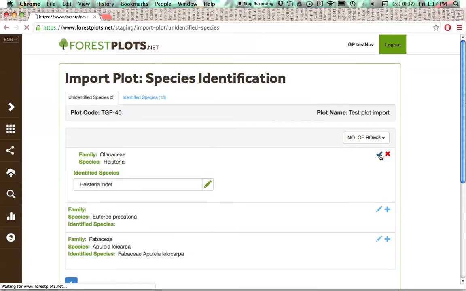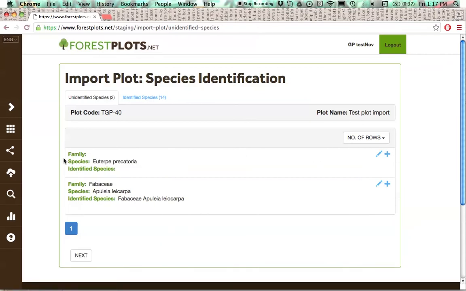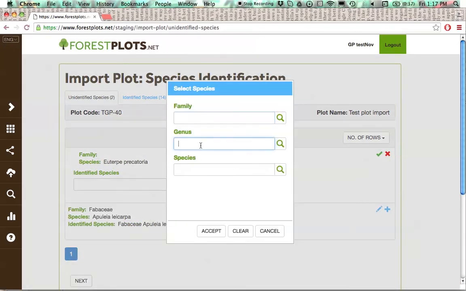So this one is actually a genus with an unknown species. So we enter the genus as before, and if it's unknown, we enter indet. And then when we're happy with the name, we click the tick button, this click icon, and then we confirm it as correct.